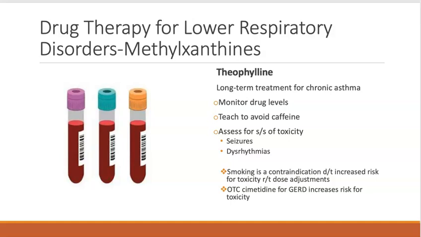Another drug that you might see for long-term treatment of chronic asthma is theophylline. This one we have to be very cautious with because there are some toxic effects of this drug, and it is impacted. So you may have patients on cimetidine for reflux disease, and this does increase the risk for toxicity. So we do want to look to see if there's any medication reactions or interactions, I should say.